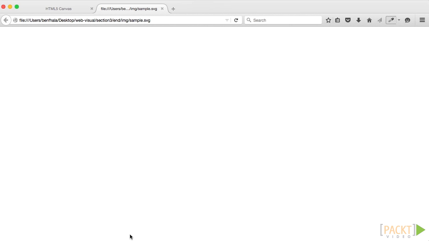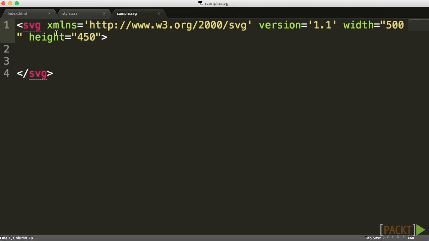For us to be able to see what's going on here, and because I'm working with SVG version 1.1 and not 1.2, I can't just color the canvas. It's transparent. Instead, I'm going to go inside of my SVG and introduce our first actual visual element, our first basic element. That basic element is a rectangle, which is named rect.